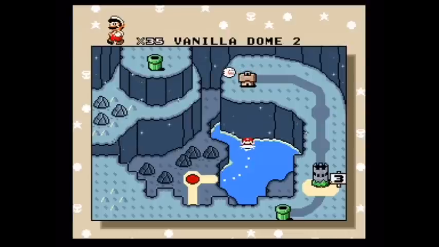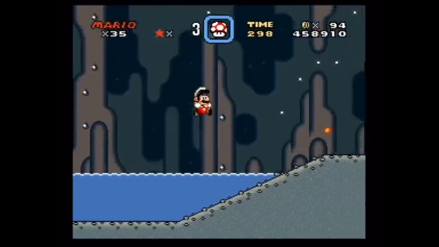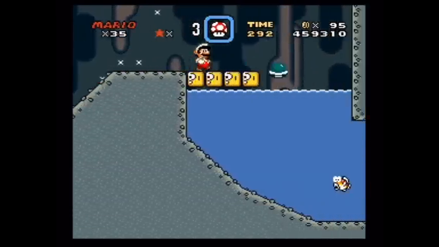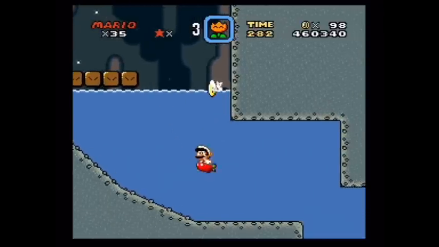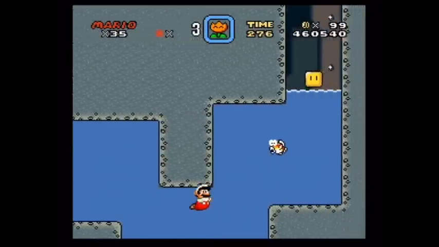On the last episode, we were able to take out Norton Koopa's castle, and we are now heading into Vanilla Dome 2. In this area, there's going to be a lot of water, and I know a couple of people that have played Mario games and they're not big fans of water. Water doesn't usually bother me.